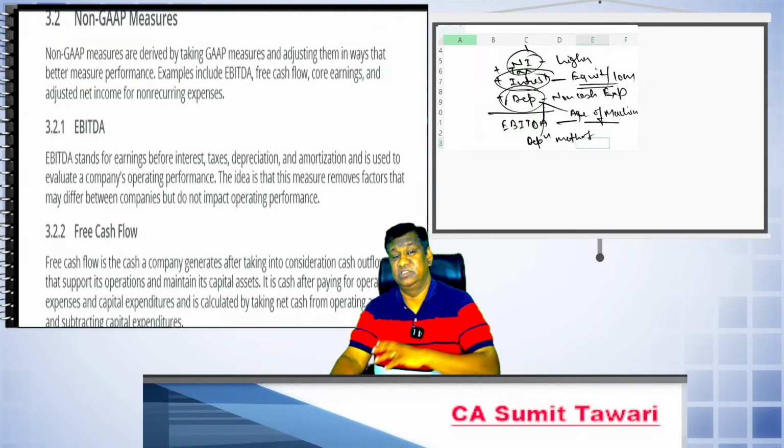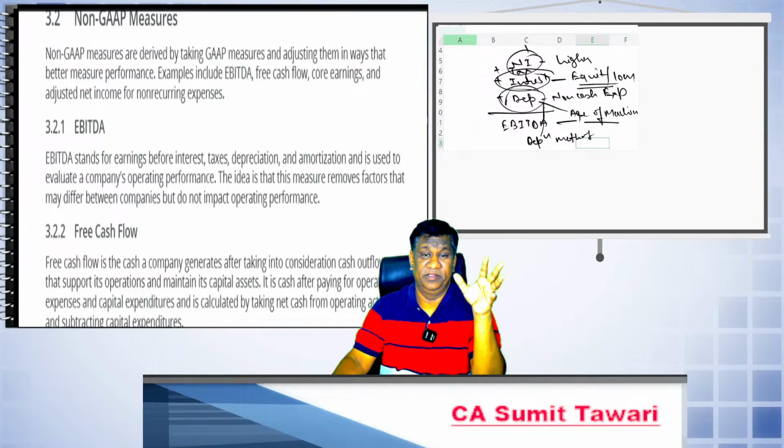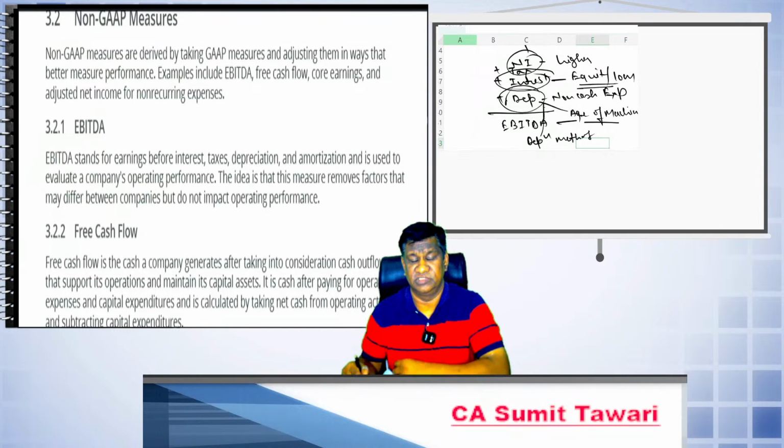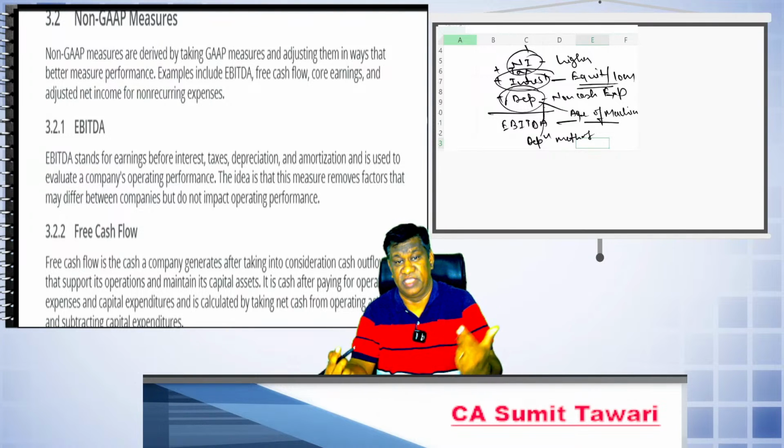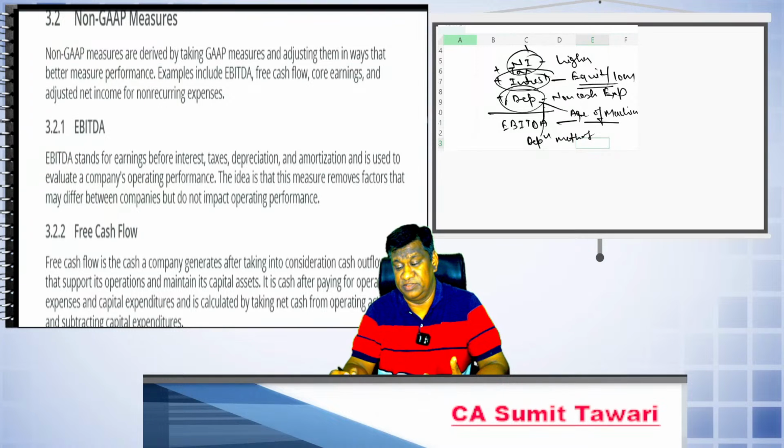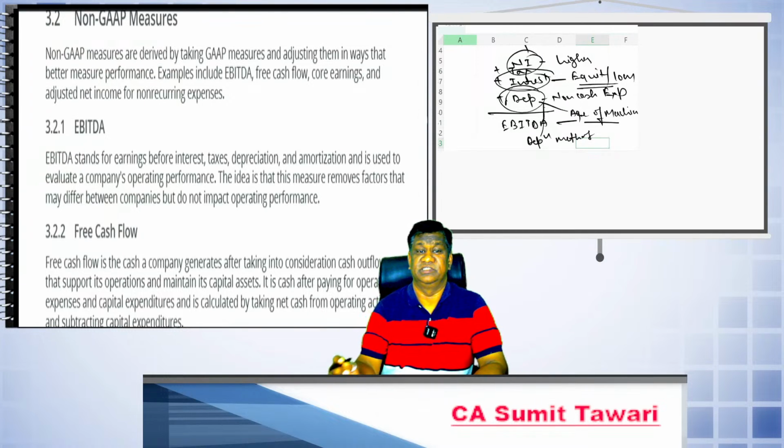Okay, it is also a non-cash item, because in free cash flow we are considering this. But mainly we are using the EBITDA to judge the operating performance, because sometimes people are using different depreciation methods, and the age of the machine is also not the same. So that's why we need to add back the depreciation again, and we mostly compare the EBITDA.